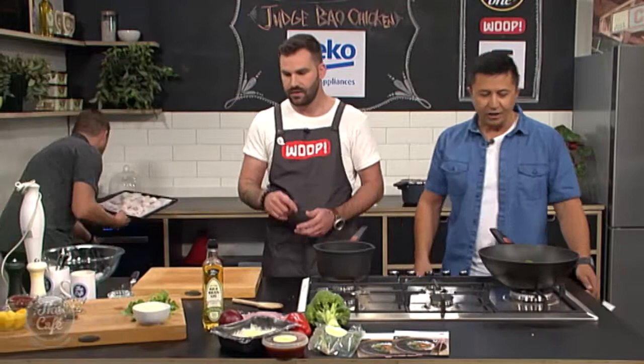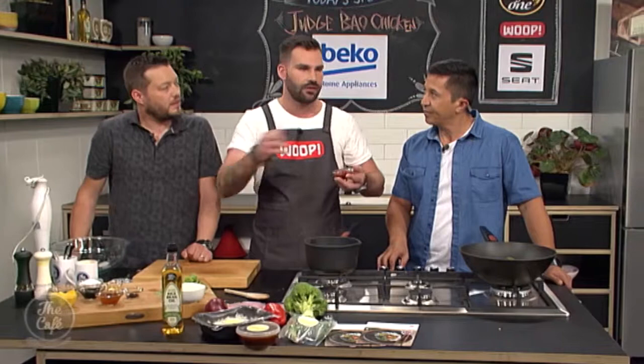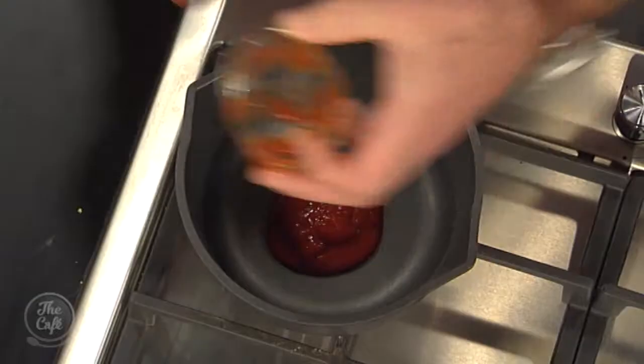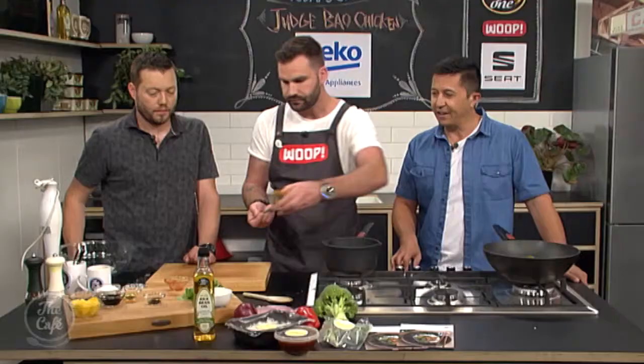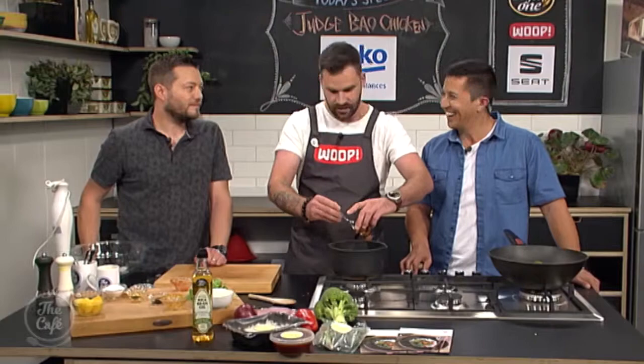So we're going to concentrate on the sauce now — that's my part. Sauce king, it's all about sauce. So sweet and sour sauce — it's pretty much a sauce made of loads of other sauces, and depending on whose grandma you speak to she probably does it a different way. We've got a bit of ketchup, which is one of the main ingredients — and who doesn't love ketchup. Then we've gone for apricots — a pureed apricot — which adds a nice fruity element to it. Oyster sauce as well, which gives it that umami flavour.